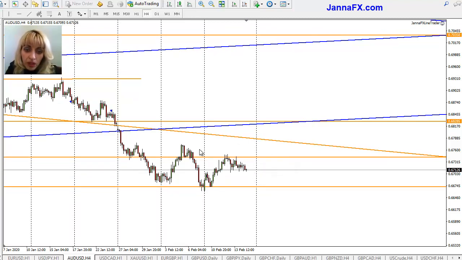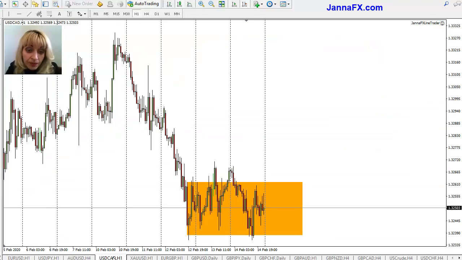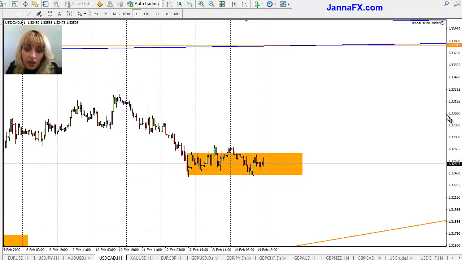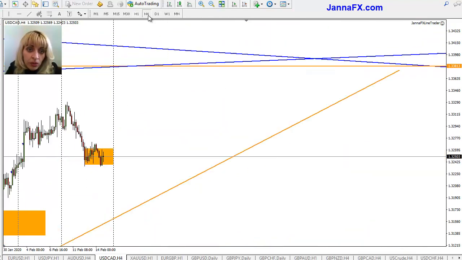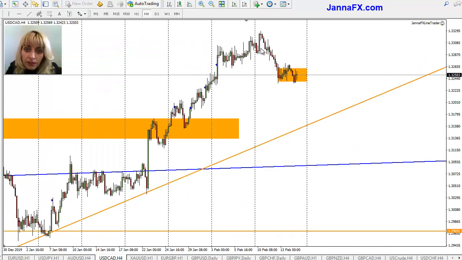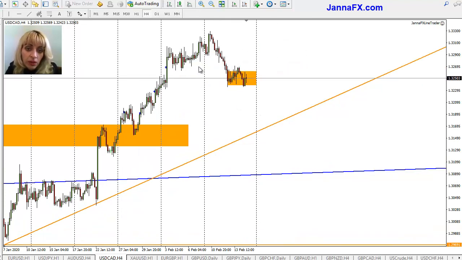So at this moment, I would say just a little bit of wait and see with all this news, whatever it's going to be, because that's my point on the Australian dollar. Canadian. Okay, I didn't have any trades for dollar Canadian, because look at this also. Pretty much nothing it gave me. It had a big jump up, and then it just turned around and went for a correction, just as we expected. One of the points is a corrective, right?